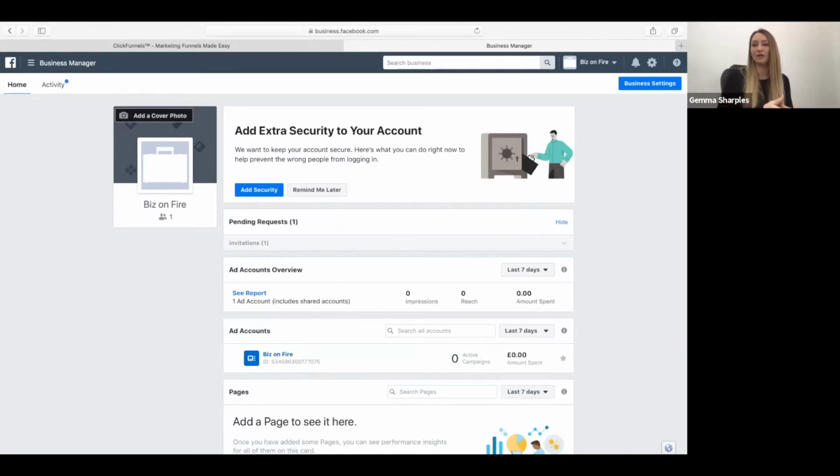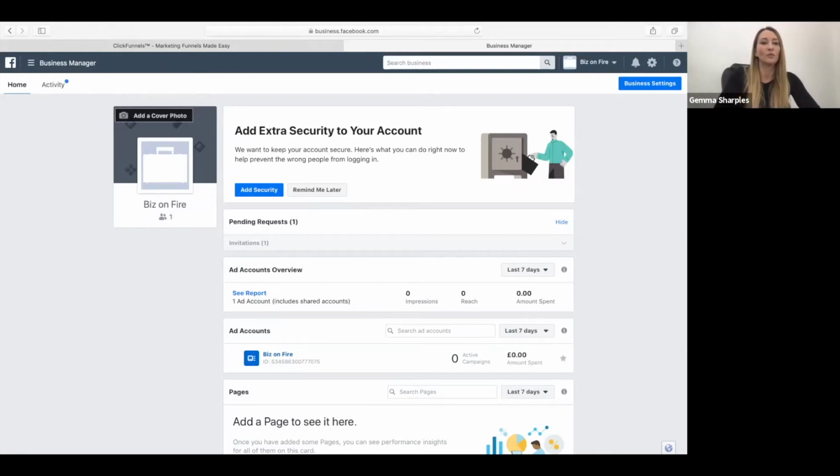So if people are coming off Facebook and going to your website, you're able to actually see which of those clients went and did that, and then you're able to retarget them with the correct ads or content, whatever you need to do, knowing how people have interacted with you. That allows you to start building retargeting lists, which is so important. So guys, let's jump in and get started.